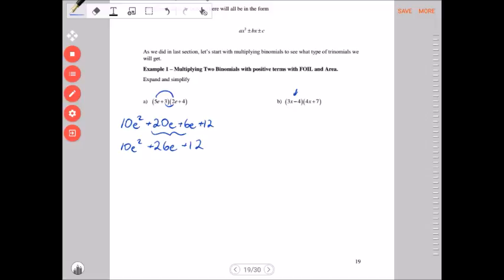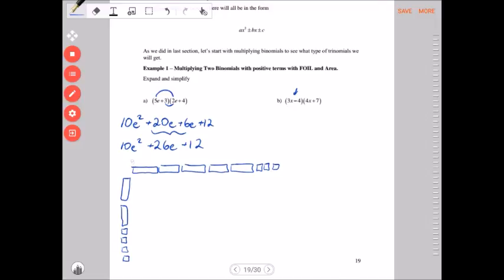If we were going to use this as an area formula, we would have 5e's and 3, then 2e's and 4. Now this is where I maybe should have picked smaller numbers, but what are you going to do? So this is an area model. Again, we're not really big on these, but we should at least see them.